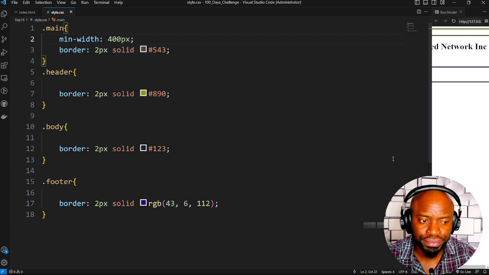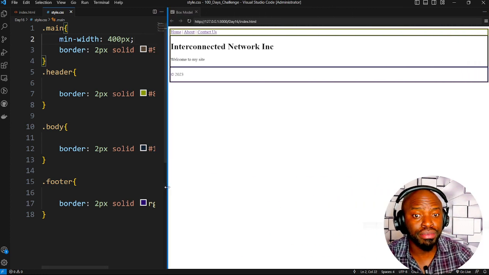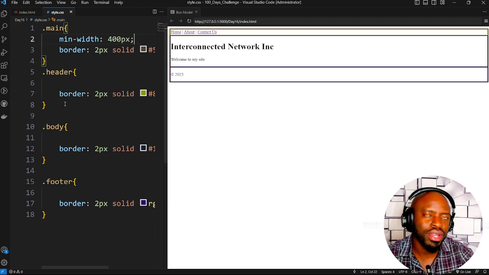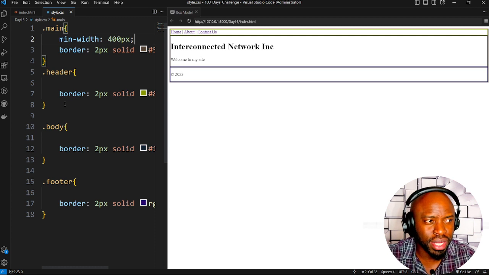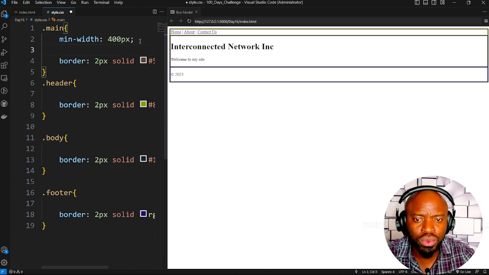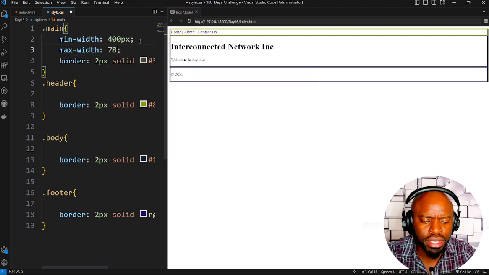But also, if that's the case, look, if I maximize it, it maintains, because remember, the thing that I'm using, the div, they are going throughout the horizontal way. So they are covering the 100%. So as long as I just say the minimum, still the maximum is not said. So it maintains the 100%, but it can't go below 400. What if I say, no, I want to be specific. I want this page to be the max size, the max width is supposed to be 780.